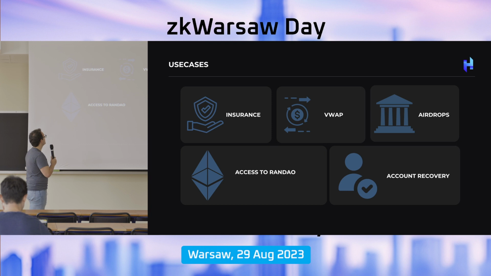And you can even do it on layer 2s. You can access data that normally is not accessible to smart contracts. For example, a volume-weighted average price. It's not doable at all. You need to engage an oracle.